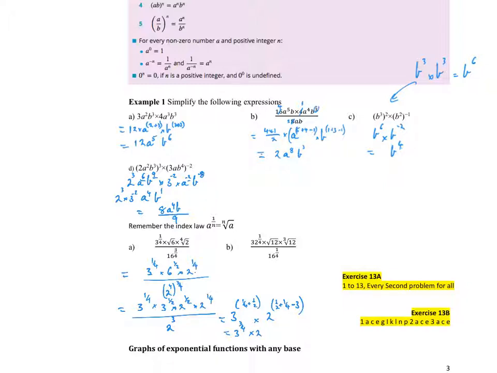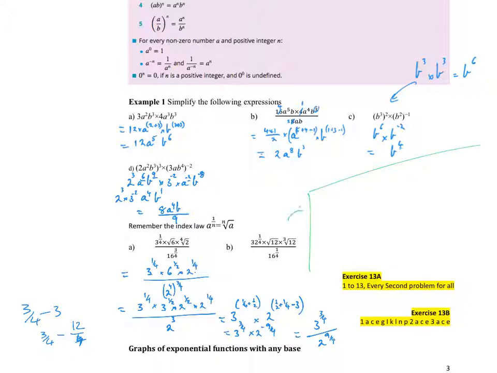We just decided that was 3/4 minus 3. So 3/4 minus 3 is 3/4 minus 12 on 4, which is negative 9 on 4. So there's my answer. Perhaps to write everything as a positive index, we might write it as that. Okay, so look, it is a little bit messier with fractions, but it's the same principles. It just means we have to add and subtract fractions or negative numbers.